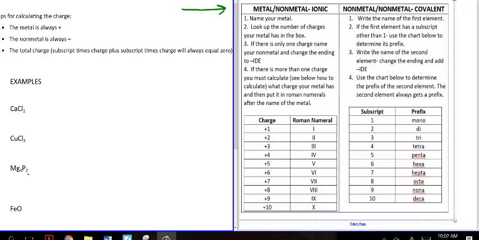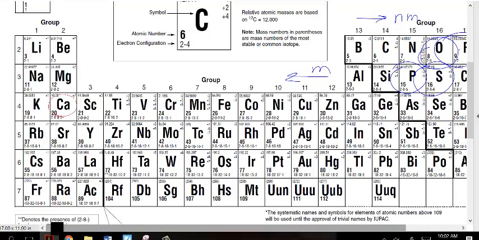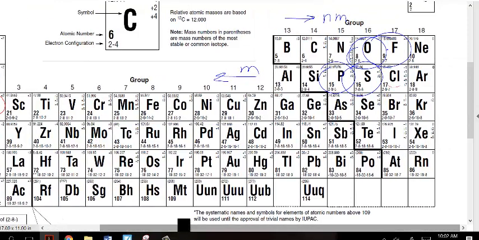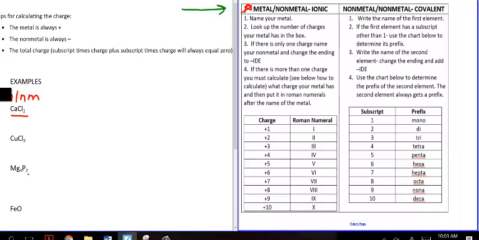So if you look at your examples here, and you look your elements up on the periodic table, the first element was Ca. See, that's to the left of the stairs. And the next element is chlorine. So now we have a metal and a nonmetal present in our compound. And we have a different set of rules to name them. Mind you, we don't use those prefixes. So let's look at these rules over here to name them.